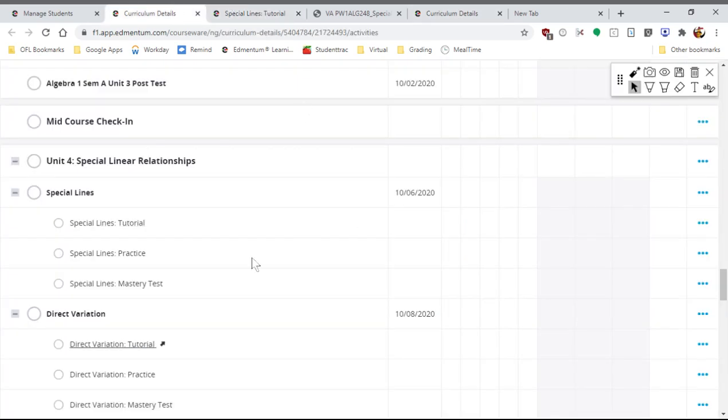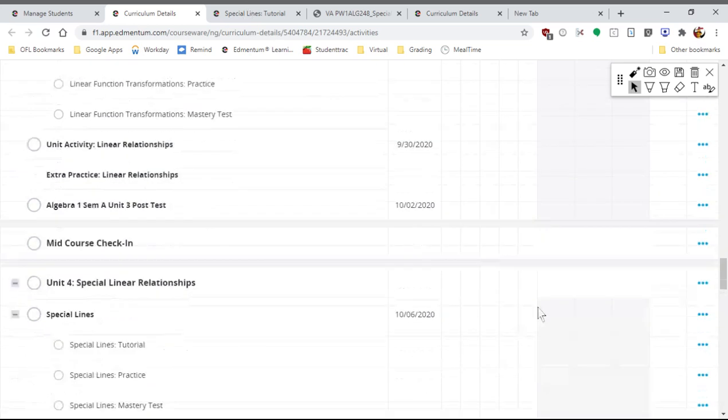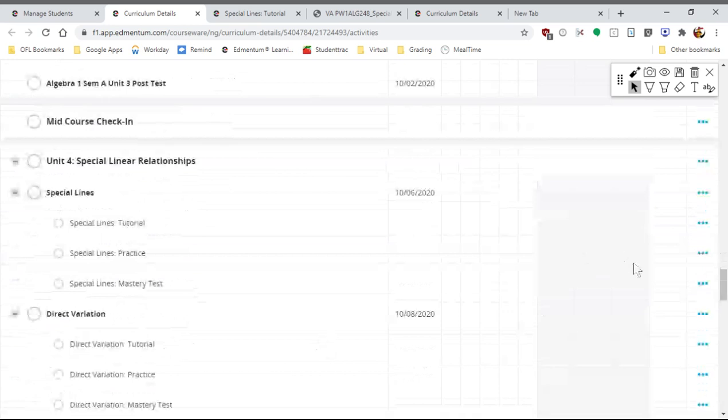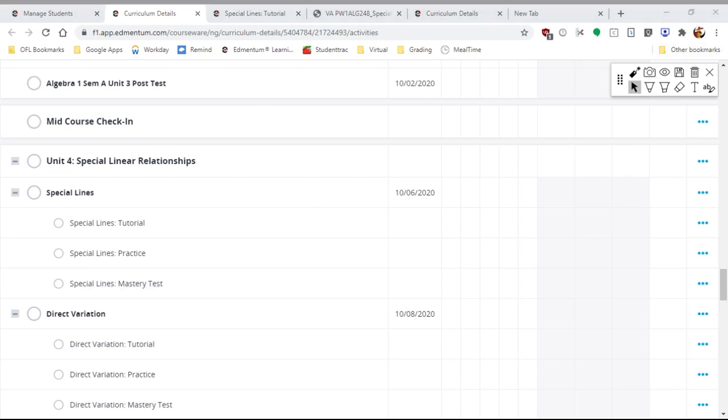And then another strategy I always recommend, take advantage of the practice. Take this practice like as many times as you want, and keep your score. So let's say, even though you don't get graded for it, there won't be a grade on it. Kind of keep your own score, and until you get like that 80%, then you're ready to take your mastery test. That's the best advice I can give you.